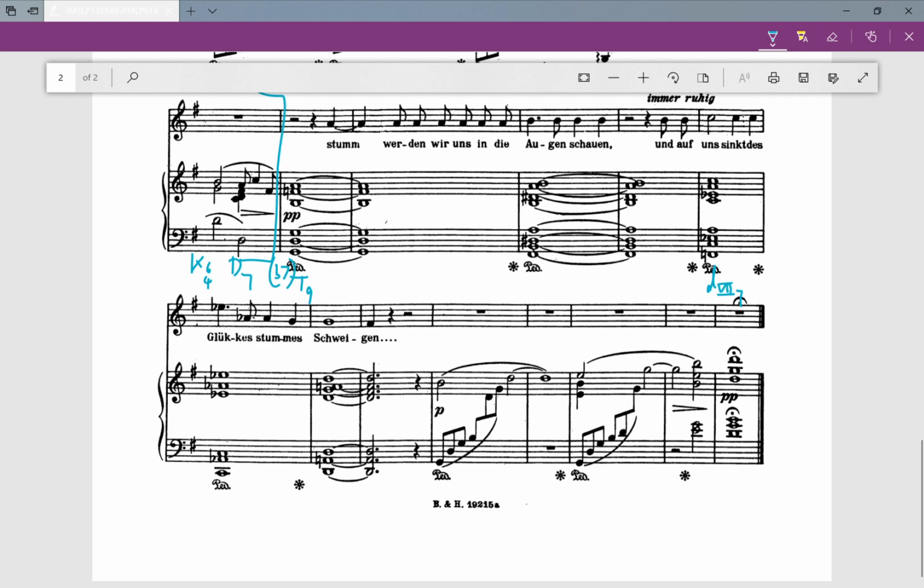And the chord after it is a Neapolitan 6, so I'm going to label it as flat 1 minor subdominant 2 in the first inversion. And this chord is dominant and then resolves to tonic.